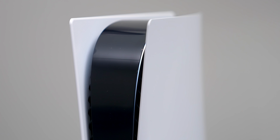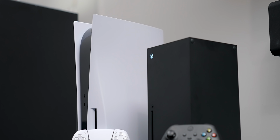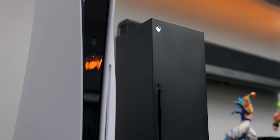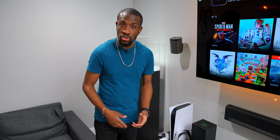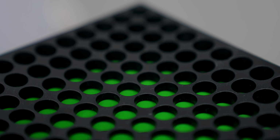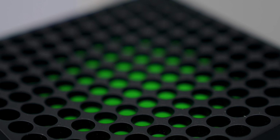Now, I'm not gonna do a huge comparison between these two because this is not that kind of video, but if you can snag any of these, whoever's on the opposite end of this gift is going to be really happy. They're both very fast, so getting into games is super quick. The Xbox Series X has this awesome quick resume feature that allows you to jump from game to game very quickly. Even if you turn off the console, turning it back on, getting into a game happens very fast.